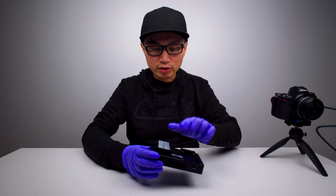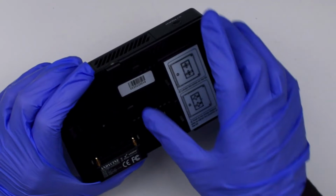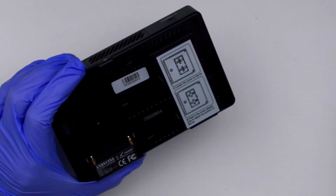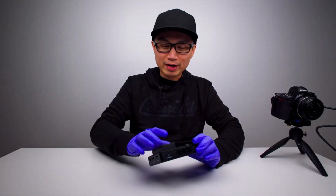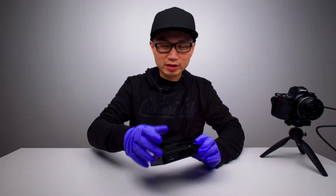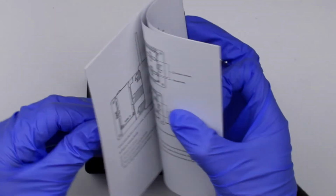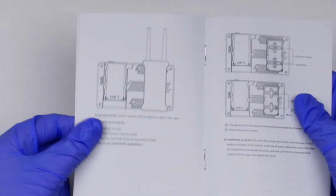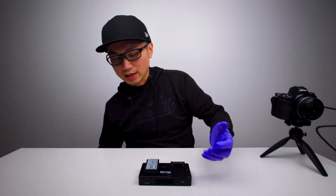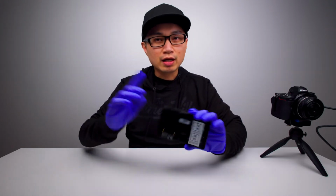Also, this part right here, I don't have it, but this is for a wireless receiver, so I cannot demonstrate that for you guys. Apologies about that. I saw that in the manual book right here. Bam, right there, middle of the manual book. But anyways, we won't get into the wireless adapter for this monitor. I don't have one. But anyways, let's set this up.